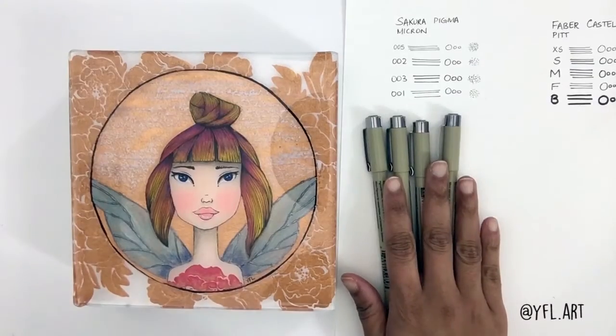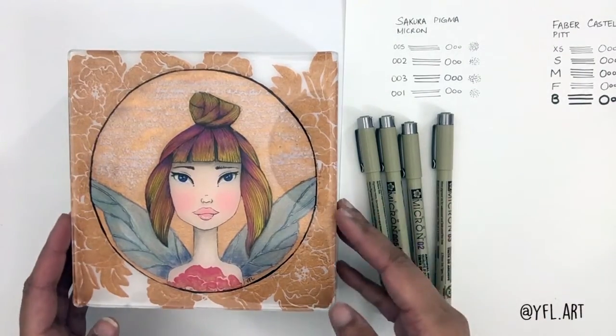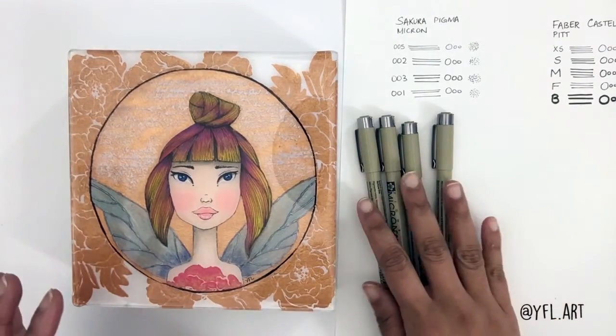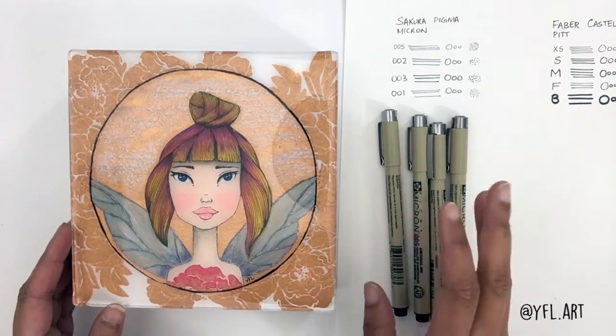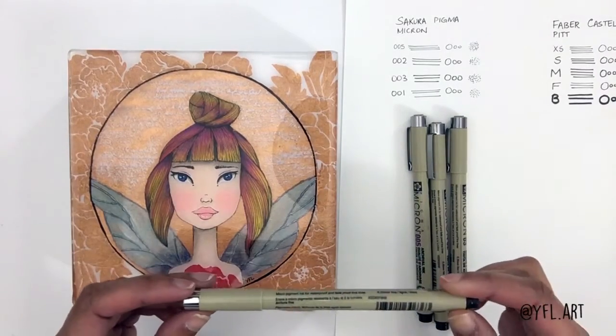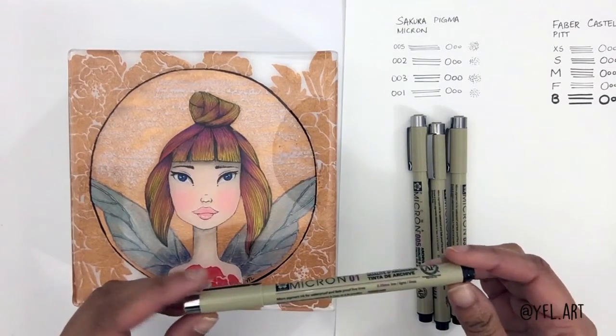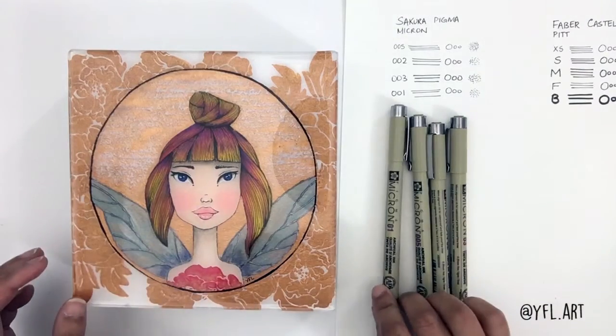And lastly, the Sakura Pigma Micron pen. It's probably the most popular pen that illustrators and artists use. You probably have seen lots of reviews on it, and it's very easily available in many art supply stores. It is a pigment pen, so the black ink again is very nice and dark. It is waterproof and fade proof, and that's definitely true.